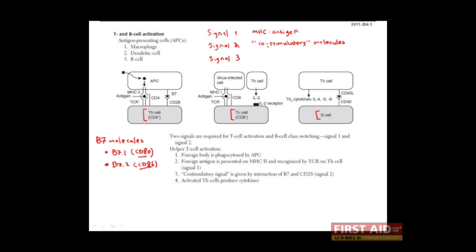Immunologists define signal 3 as the cytokines that are needed to produce an optimal immune response. In other words, whereas signal 1 and signal 2 are required to generally activate adaptive cells, signal 3 in the form of various cytokines is needed to produce the correct subtypes of T and B cells.